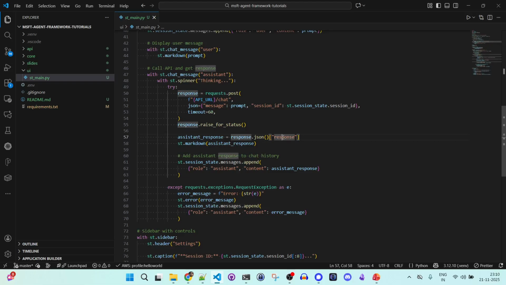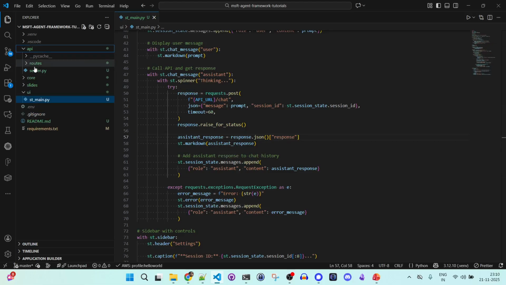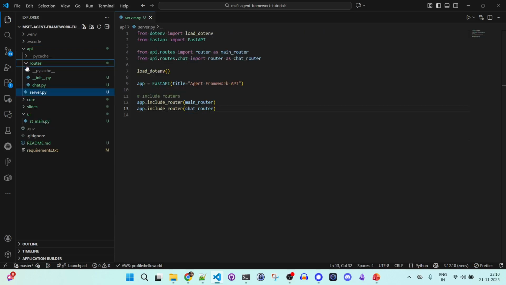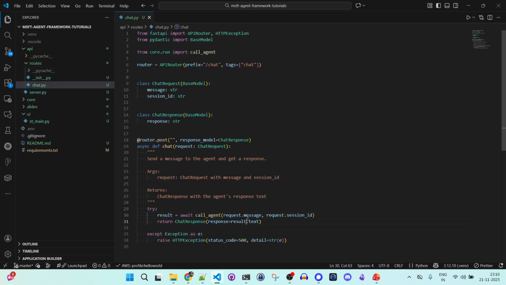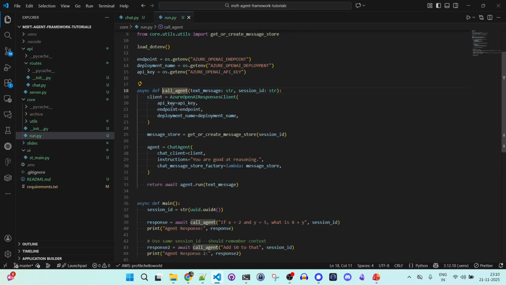And once we have the response, we are going to hit here, then we are going to hit there, and then we are going to go for call agent. There is a shortcut. If you press control and click, you will directly go to that function. And then we are going to do our session management here, and then call the run agent.